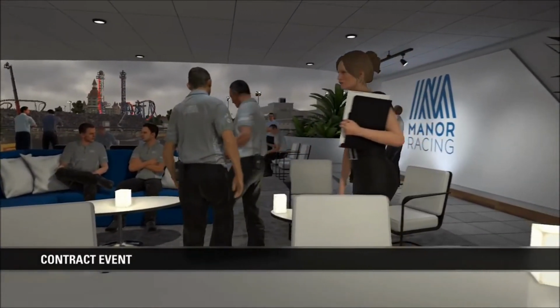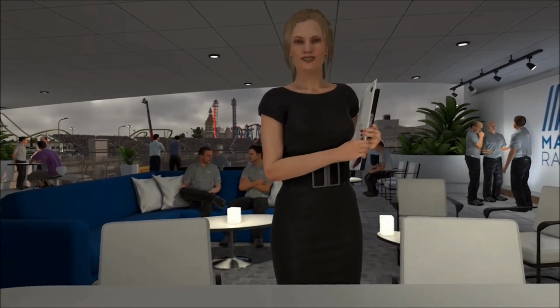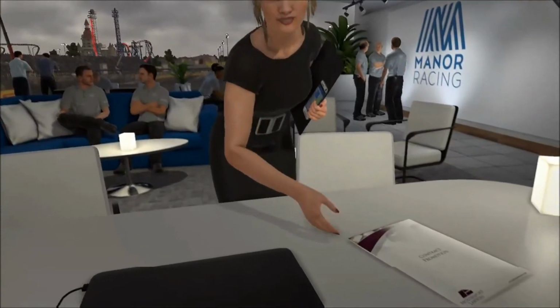And here's a contract event. Here we go. Hey, you'll like this. I just got out of a meeting with the boss, and well, congratulations. You've done a great job. Here.